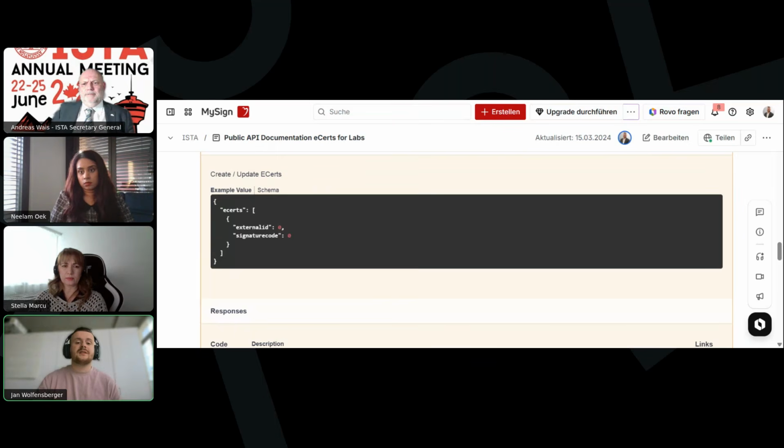Then the process for laboratories that are interested in the API. The laboratories initially set up and test the API integration within a dedicated test environment. This allows IT teams to verify the proper function of the system, simulate various scenarios, and ensure that all workflows operate correctly before moving to live operation. Testing in this controlled environment helps identify and resolve potential issues without affecting real data or certificate processing.